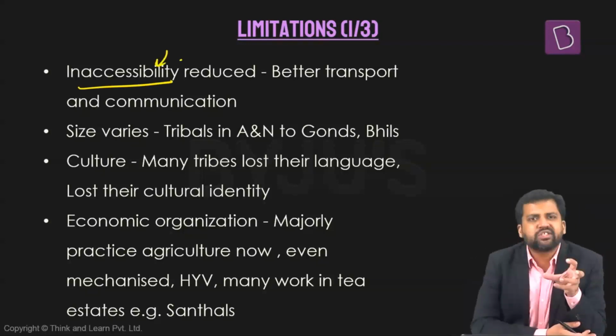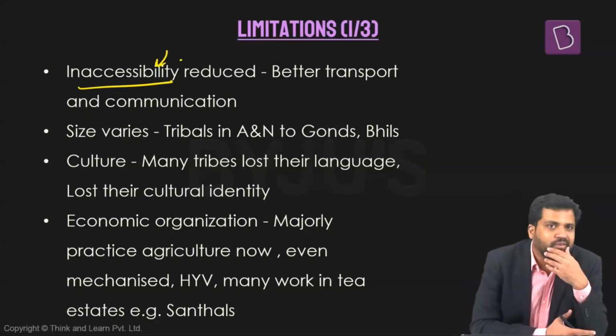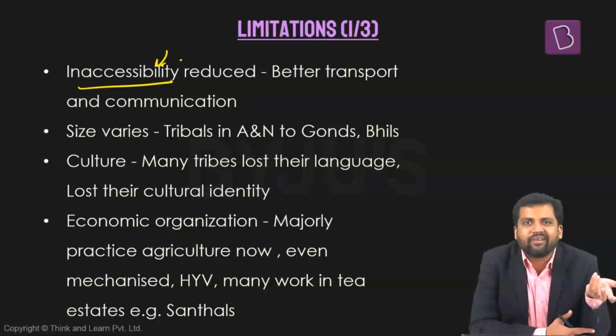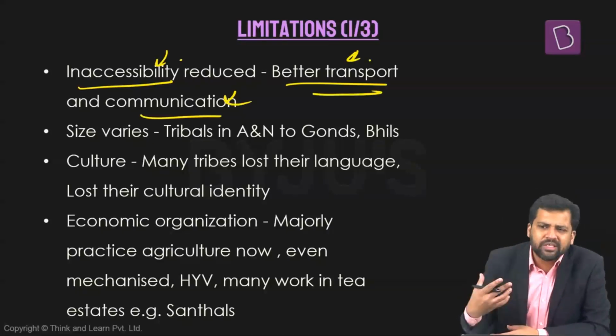One thing we mentioned was tribals stay in places which are relatively inaccessible, hills, forests, etc. But keep in mind that inaccessibility is also a function of the kind of infrastructure that we have. Maybe 100 years back, most of the places in India were inaccessible. But over a period of time, our infrastructure has become better. Now, most of the places in India will have access to roads. Many places in India will have rail connectivity. So, over a period of time, transport and communication facilities have become better. As a result, many of the communities which were inaccessible because of the place they were staying are no longer inaccessible.